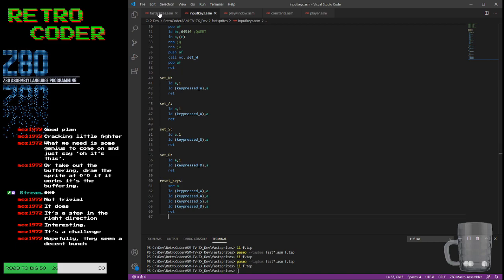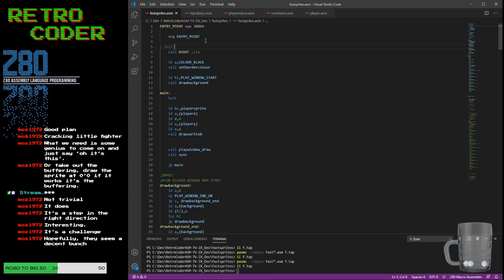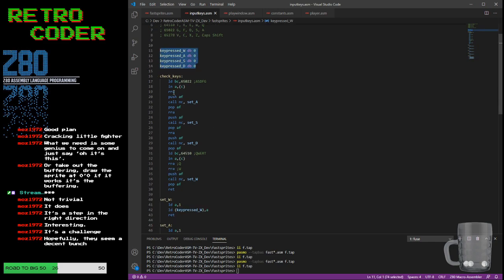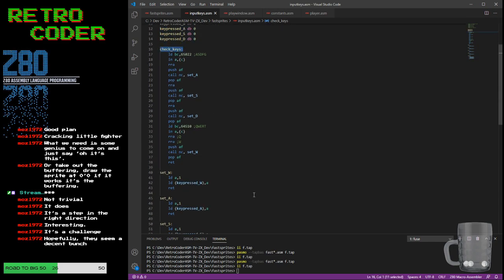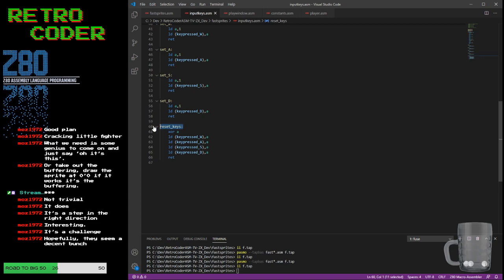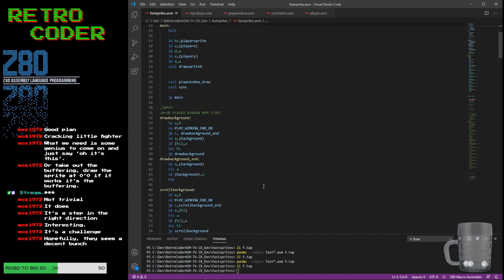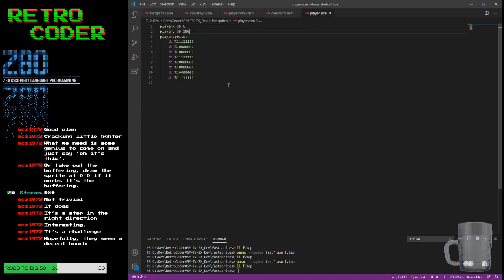Oh, inputs. So we want to check these values after calling that, and then after we've checked them, we want to reset them. We'll also need the player to have a move function.